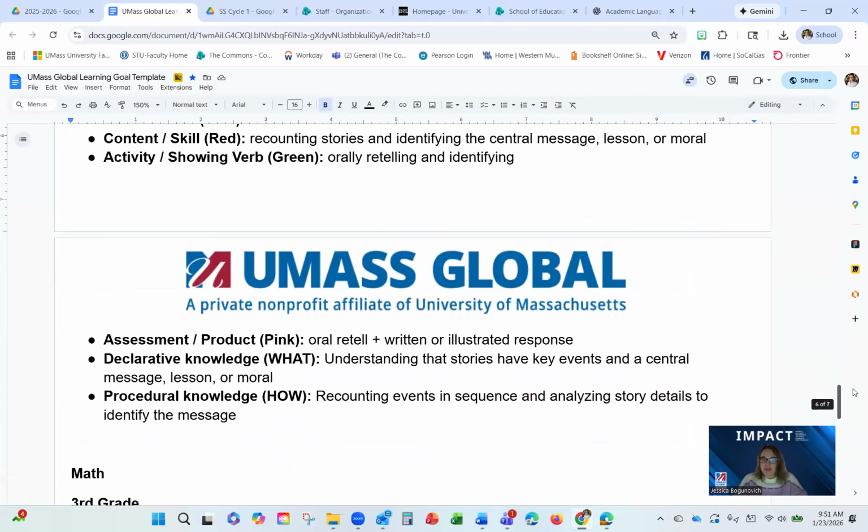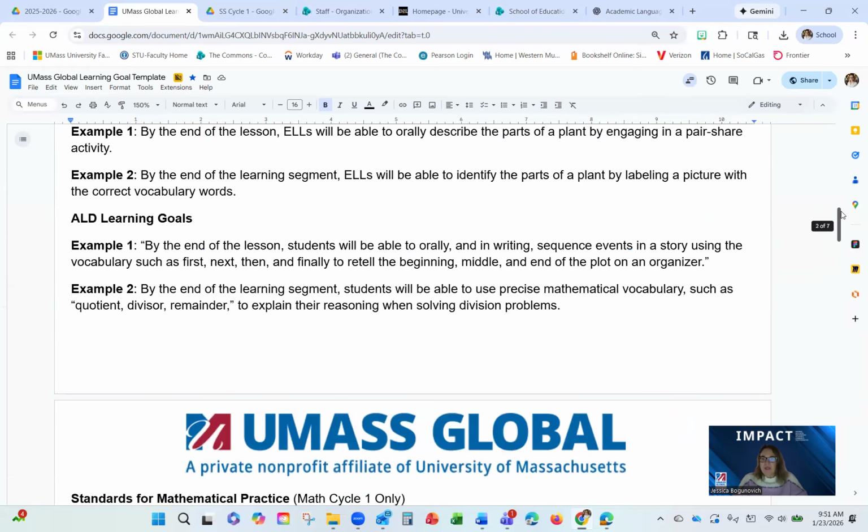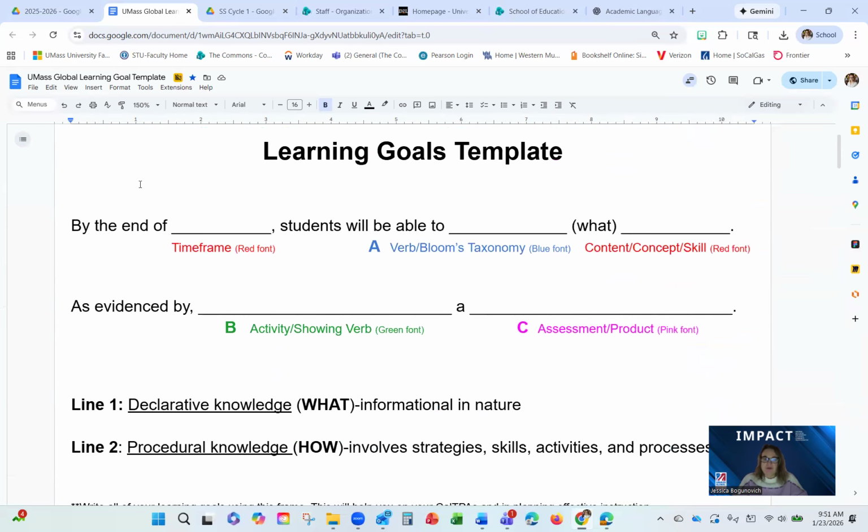I hope this helps you dig into the learning goals and how to use this template a little bit better. It is very beneficial. It will help you become very effective at writing your learning goals. And it will help you really think about how students are going to show you that they've actually mastered, or did what you set out for them to do. So this is their evidence, or your evidence, that they are performing where you need them to perform.